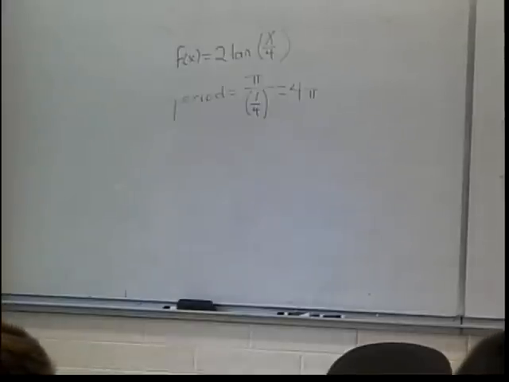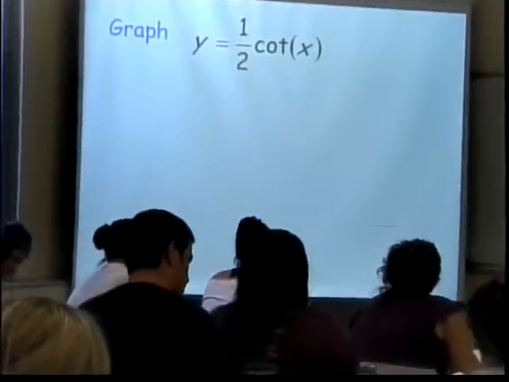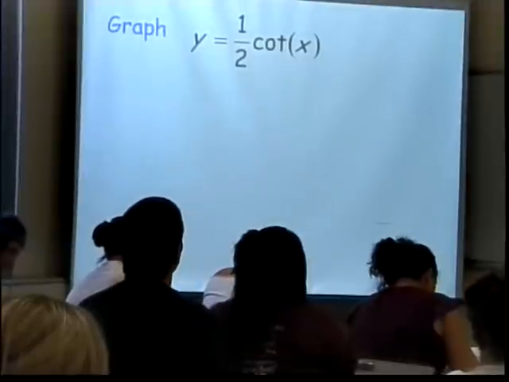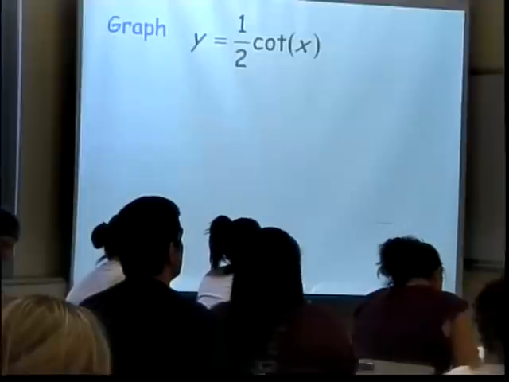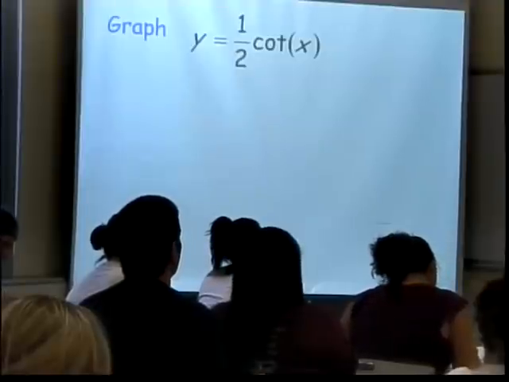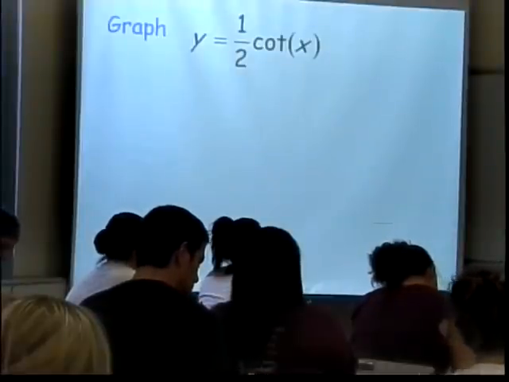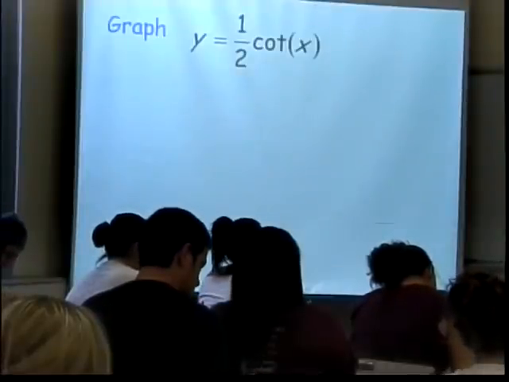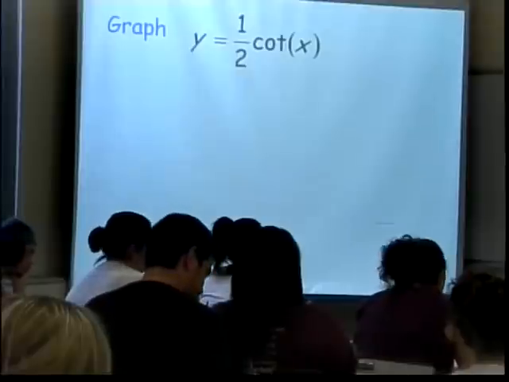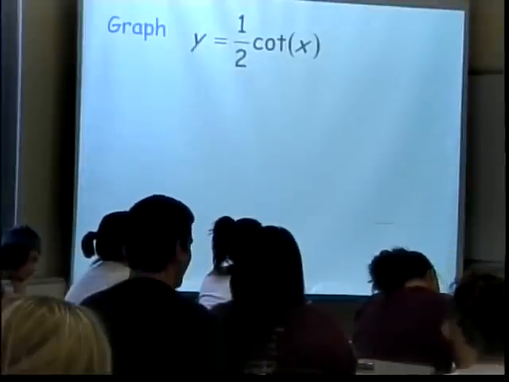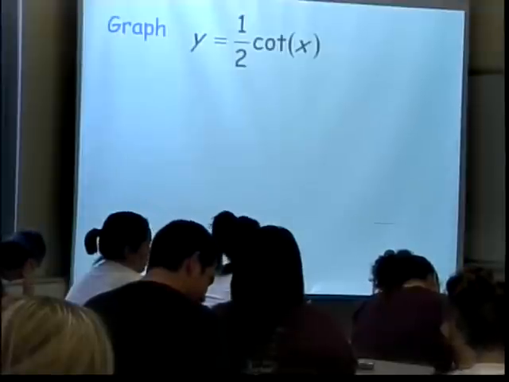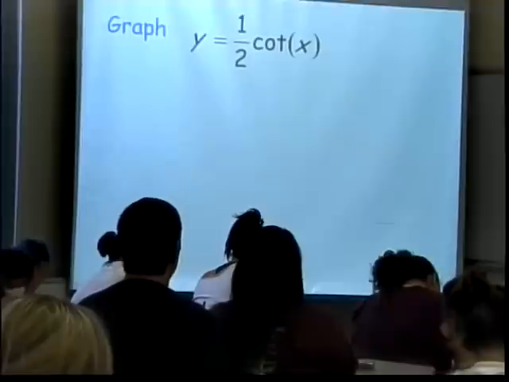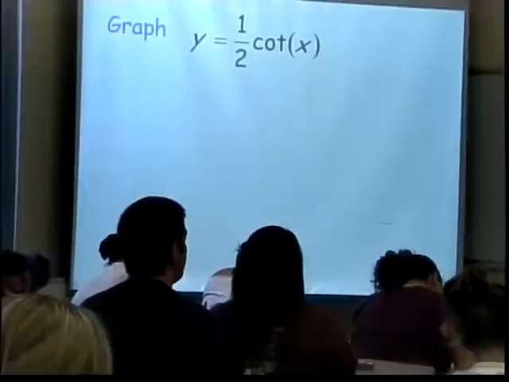What about this one? What happens to this graph? Y equals 1/2 cotangent of x. Does the period move? Is phase shifted? No. Moved up or down? No. What does happen to it? It shrinks. Shrinks which way? Towards the middle. Towards the middle which middle? Towards the x-axis. There's a middle one this way, and there's a middle this way. So it shrinks towards the x-axis. Everything is just half again as close.